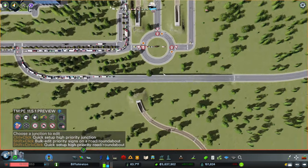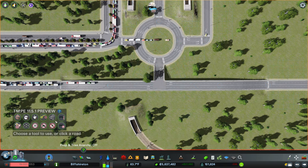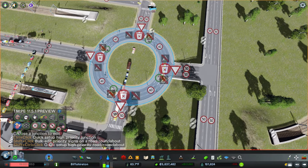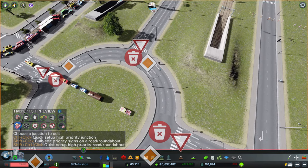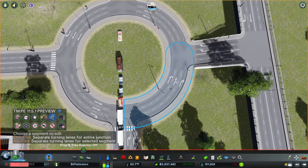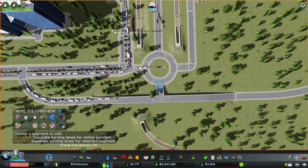This one here could actually have a fourth connection. So why not? Let's connect that to there. And we'll just pop in the dedicated turning lanes there, and we'll just do that again to the give way. I don't know, actually, because this is such a short... Why has it not put the dedicated turning lanes in there? Look, you can see it does it here, but it hasn't done it there. For some weird reason... All right, I'll do that myself. I don't want two lanes going off. It won't let me change them. What? Oh, right, okay. Well, we'll leave that for now. Yeah, this is going to be too short, I'm sure.